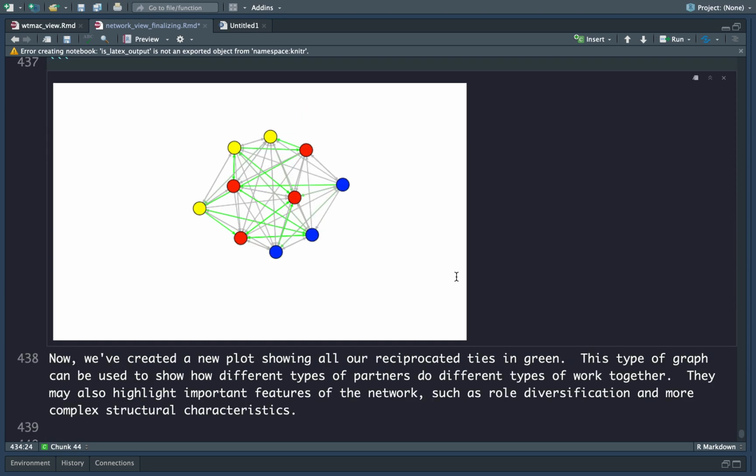So this is a primer on how to access your vertices and your edges in the network package. And this basically gives you a lot of leverage depending on how much extra data you've collected and how many questions you have to create different plots that may be informative in different ways. So it all depends on what's of interest to your viewer. But once you have these tools mastered, you can go in and select exactly what you want to view and how to highlight it to best represent the data you're trying to represent.